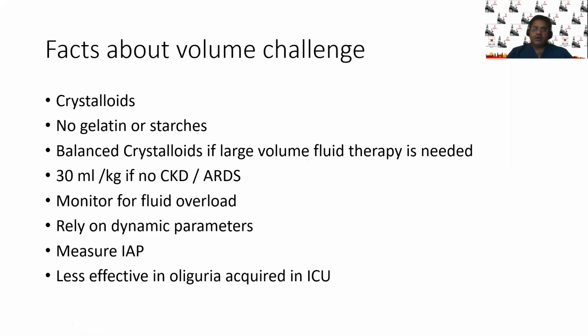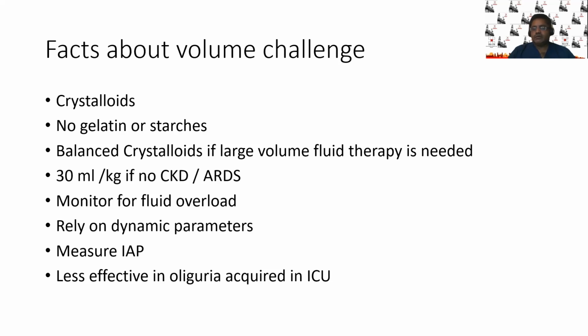So what are the facts about volume challenge? When you want to give a patient who is hypovolemic a volume challenge, you tend to go with crystalloids. You need to go with crystalloids because starches and gelatins have been known to aggravate kidney injury in patients who have risk factors. If large volume fluid therapy of more than 2 liters is needed, you need to consider balanced crystalloids. If there is no CKD and ARDS, the recommended volume of fluid to be given is 30 mL per kilogram, and you monitor for fluid overload by lung ultrasound and other parameters which you routinely use in the intensive care unit. But the reliance should be on dynamic parameters rather than on static parameters.